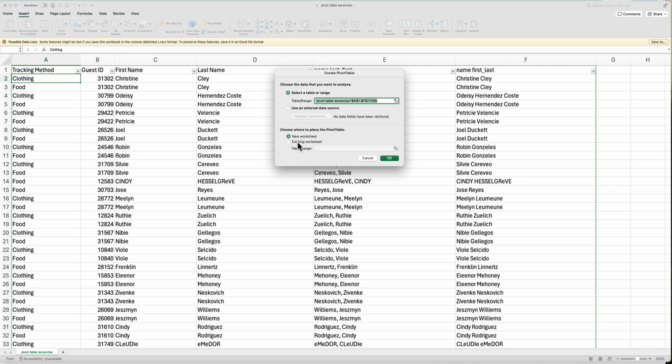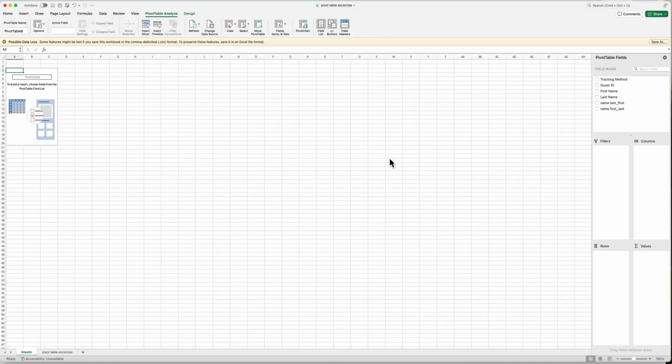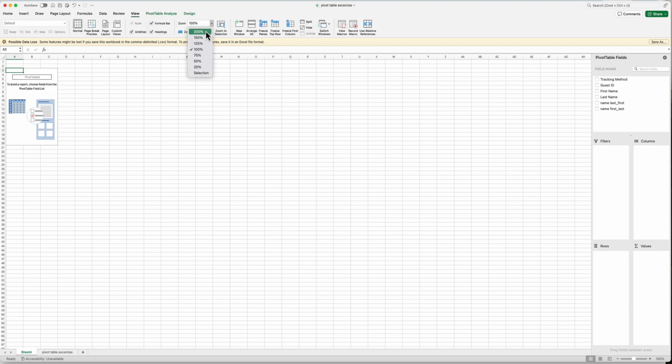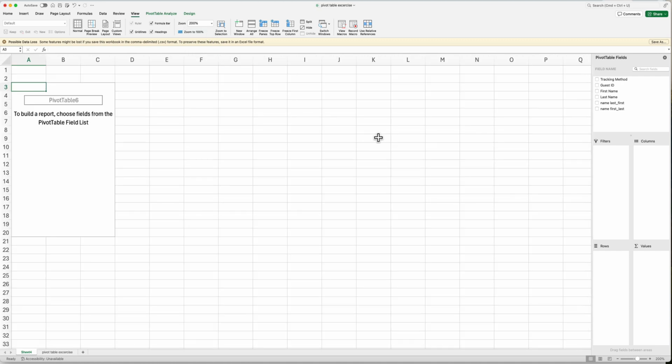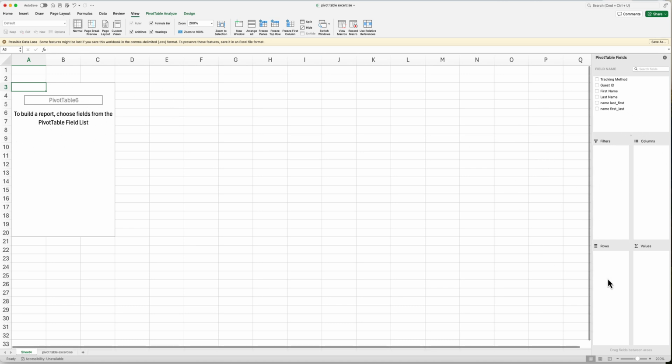If you have an existing worksheet, you can do it and tell it. I just find it easier to drive the new worksheet. Now, this is a pivot table, and it's pretty simple. I'm going to make this bigger now so we can all see it because it's not particularly easy. All right. Now, there's several values here, and this is where we're going to work on. We're not going to really do anything over here. It's all on the right-hand side.